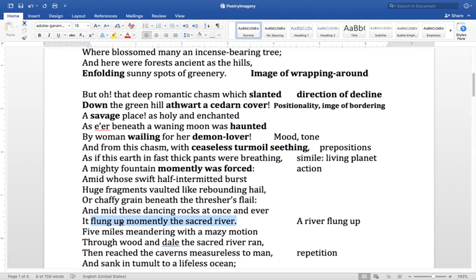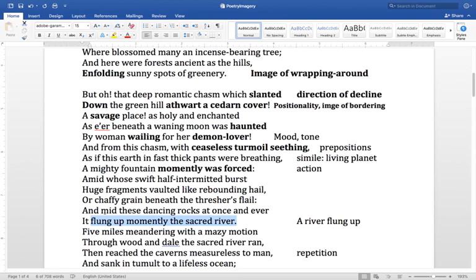Can you even imagine in your mind what it must be like to have an entire river flung upward? I mean, it is such a striking, evocative image. We can imagine flinging up clothes, flinging up a ball. We can imagine flinging up a pen, small things we can fling up. Here he's imagining this kind of shaking, flinging up an entire river upwards.